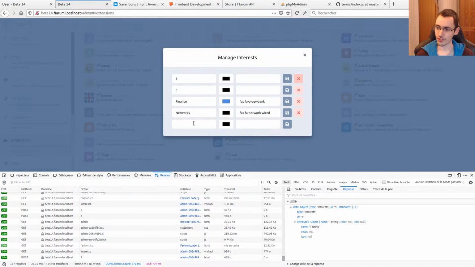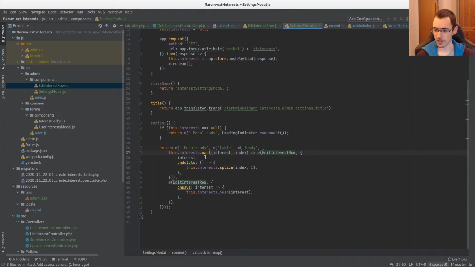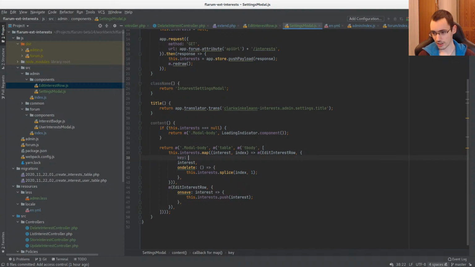So everything moves up internally, but the states, they don't move up. So now I'm actually not seeing the correct thing. Now when I delete, I'm not in sync. So one way of fixing that without redrawing everything is to give Mithril some keys. So here I can put key, and I can use the interest ID as a key, and this one I can use just new as a key.